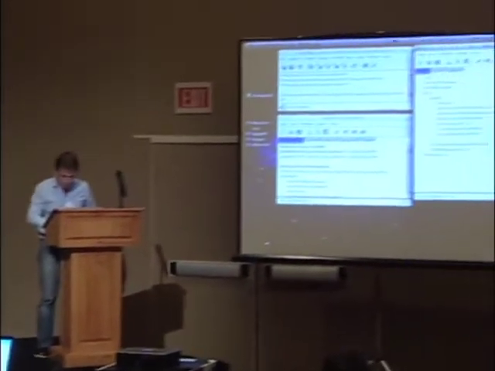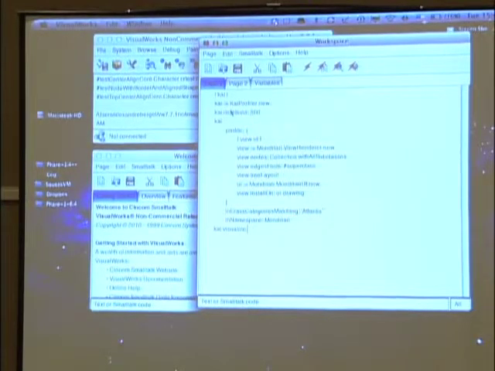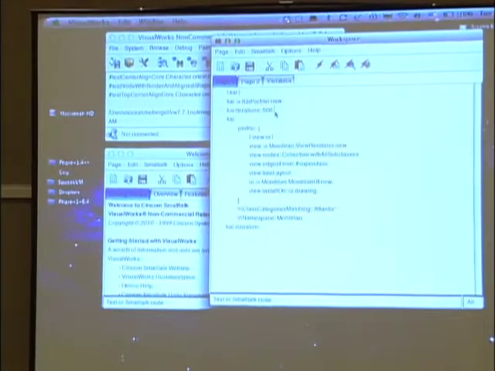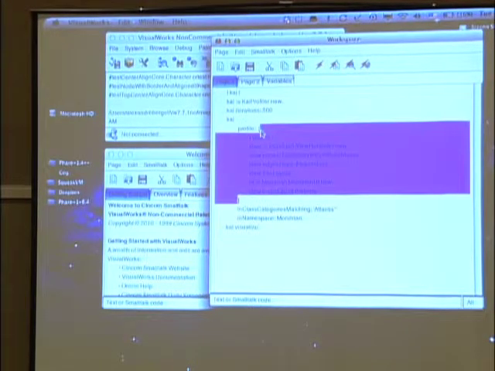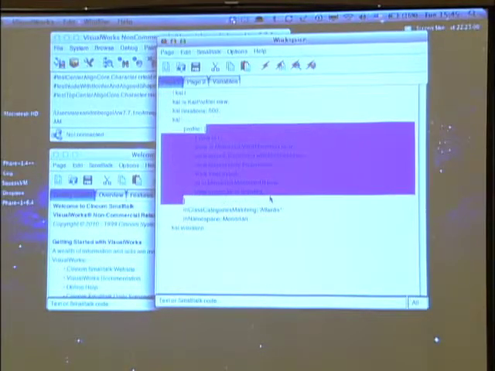Okay, so this is the implementation in VisualWorks. This is how I can invoke Kai. I have to create an instance of the Kai profiler, and I have to say the number of times I want to repeat the code I want to profile. This is related to the previous talk. And this is the piece of code that I want to profile. It involves Mondrian. This is interesting because I'm displaying the profile as a visualization in Mondrian. So I'm profiling Mondrian in Mondrian.